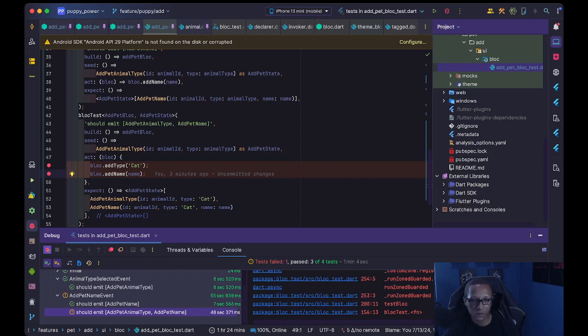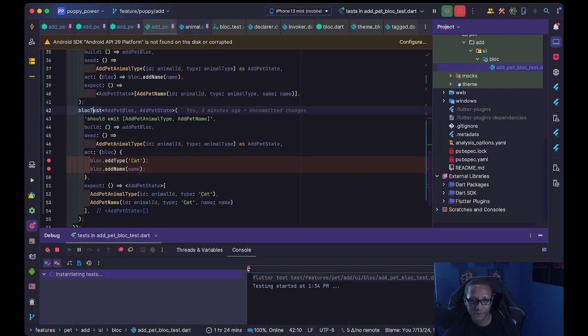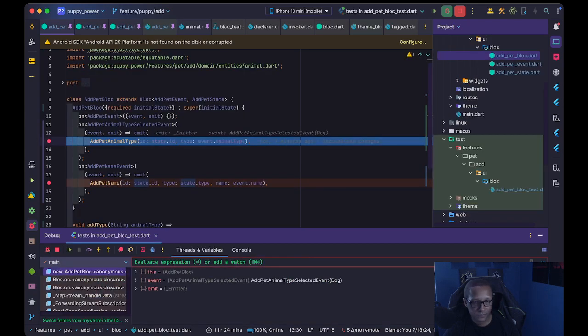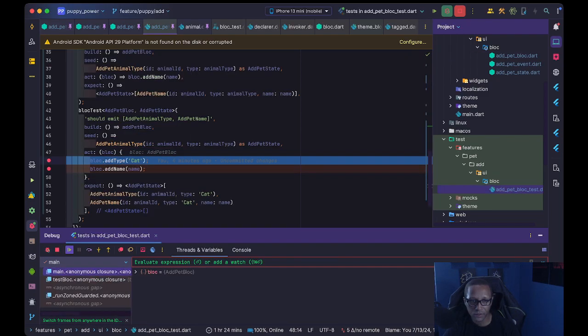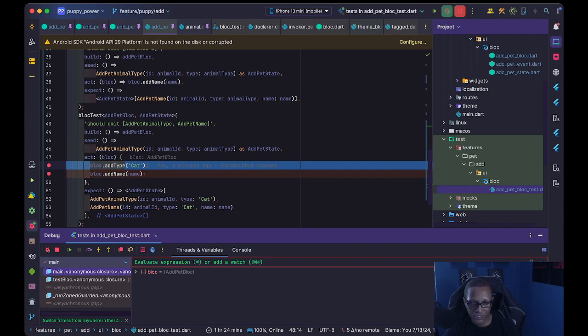I don't want to rerun the test, I just want to debug that. Okay, that's my event. But I haven't hit my first breakpoint yet. Now I'm about to change it. So that's just the initialization.